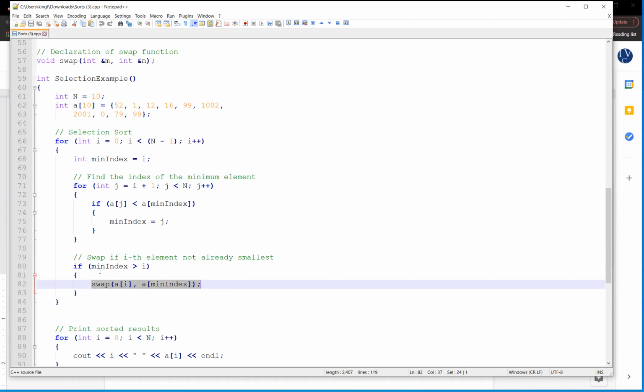This one does not have an early exit scenario. Doesn't matter if the array is already sorted. The algorithm has no way to figure that out. So it does have to go the full run every single time. All right, so n squared is how this party is going to shake out every time. Any questions about selection sort? All right.